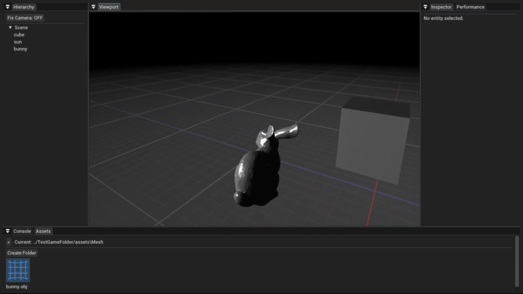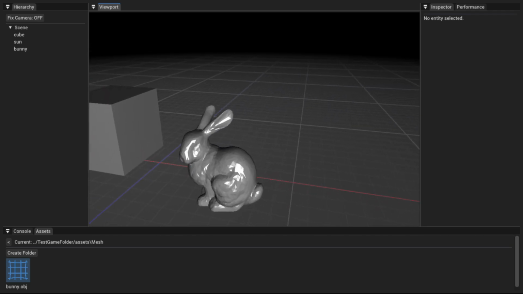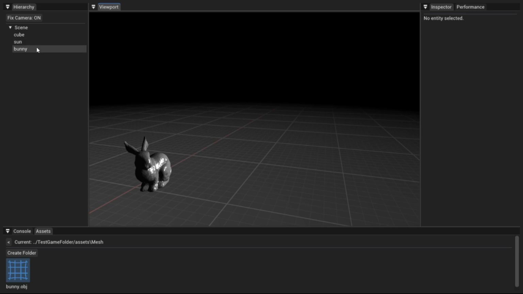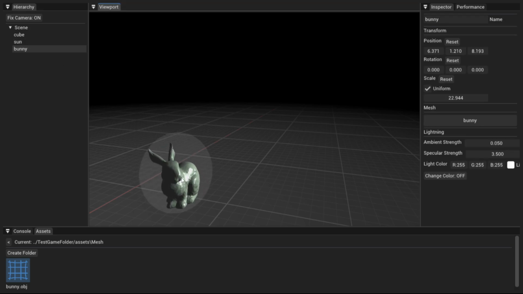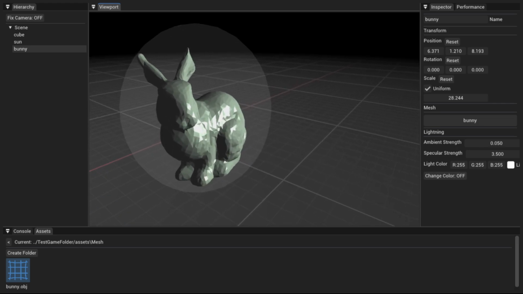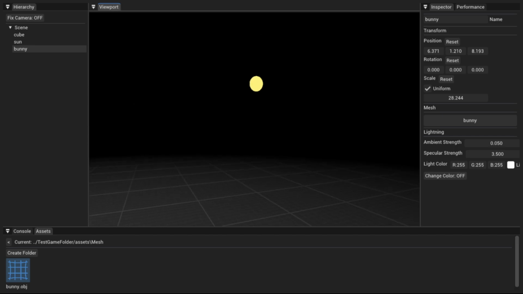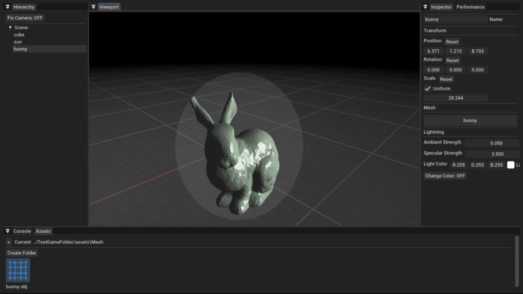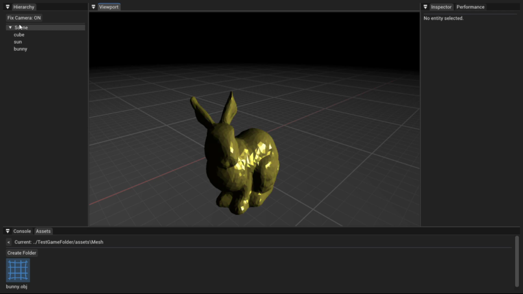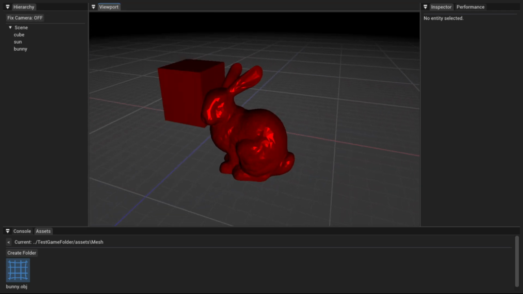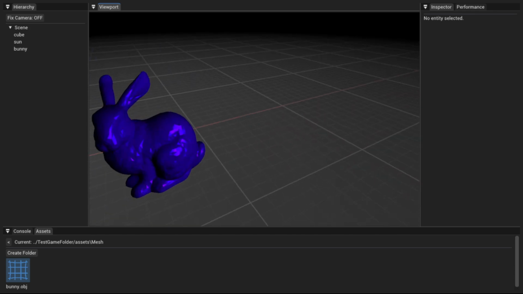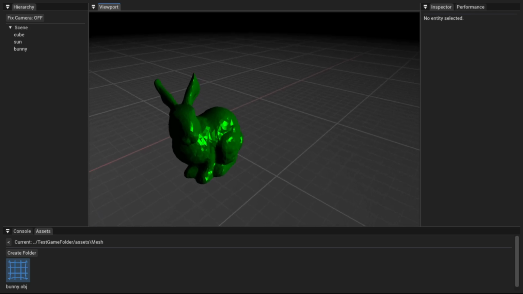Like this, we could import a mesh and just drag and drop it in the inspector panel. I have also added some basic lighting, like the ambient lighting, specular, and also there was one more lighting, I forgot the name. Basically I learned it from OpenGL.com. It's a good source, you should also learn. For now I could change the color. It looks cool, I guess. This looks quite nice actually.